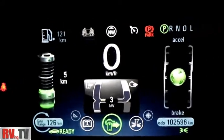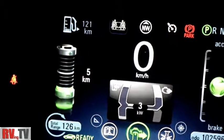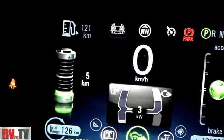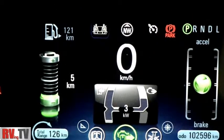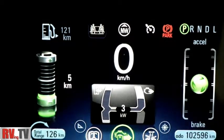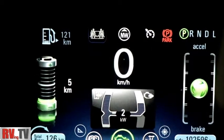We can also see here our overall mileage, and then it's going to tell us our kilometers. You're going to notice even the fuel tank on purpose here is well below a quarter tank. We're starting to approach the empty mark, and yet it's reading 121 kilometers. And you're going to see those little passengers at the top, just off to the left-hand side of the center of the screen. That's going to tell you if people are in your back seats, and if they're buckled up, it's going to let you know whether you're okay to travel. And then, of course, our compass right there in the center.